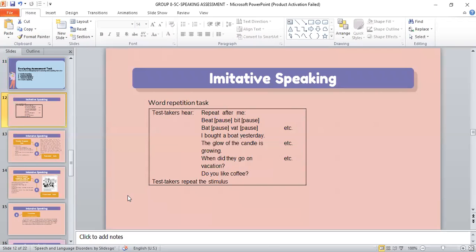Okay, thank you. The next material is imitative speaking. As mentioned, imitative is the ability to just parrot back or imitate a word, phrase, or maybe a sentence at one end of a continuum of speaking performance. Learners just repeat a given word, phrase, or sentence back to them, despite the fact that this is a basic phonetic level of oral production. The performance requirement may include prosodic, lexical, and grammatical features of language. Next slide, please.